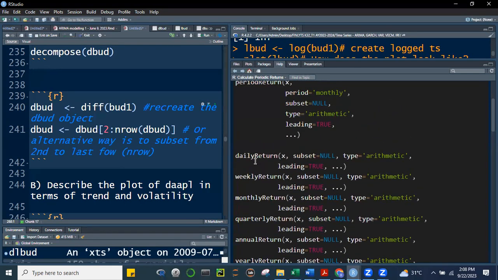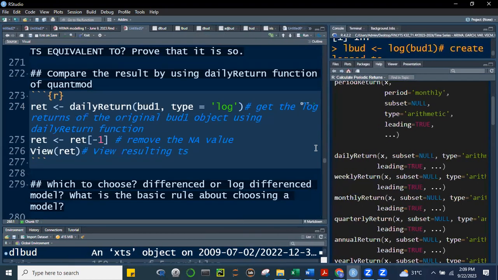For our purposes, we just want to make use of the daily returns and compare that with the difference log of your data series, of the time series. Okay, so let's run this. Let's create this object ret, and we're going to use the daily return object, and the object is bud1.